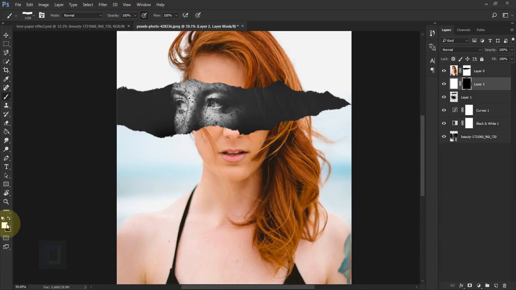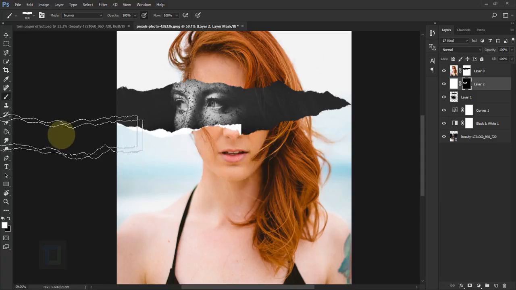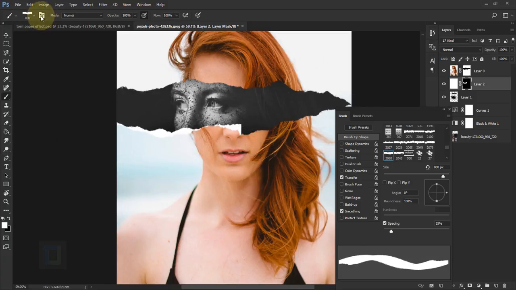So to do that, make sure your color here is white and you're using your paper brush, and click on the layer mask here. So I'm gonna make it a bit smaller and then do a click like this. And as you can see, we have really nice white edge. And to get around the corners, you can do the same trick. Click here and then rotate your brush a little bit, and then you can do the clicks like this.